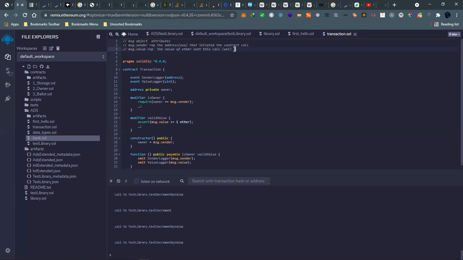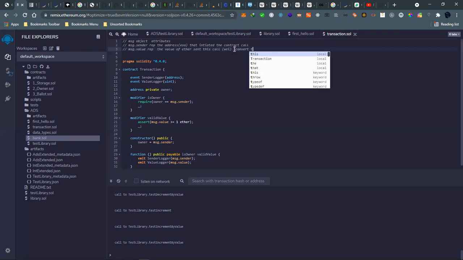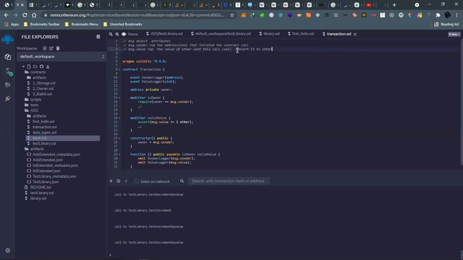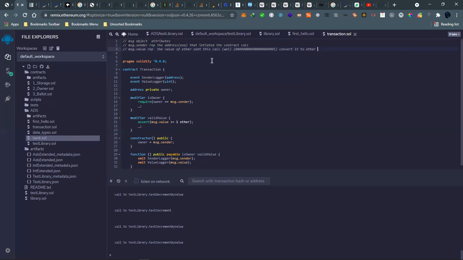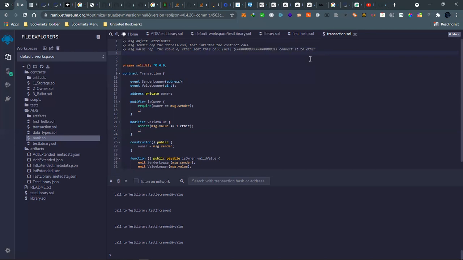So when you're writing your code, you need to convert it into ETH so that it's readable, because wei has 18 decimals, so it's a long number, and you convert it into ETH so that it becomes maybe 1 ETH or something.